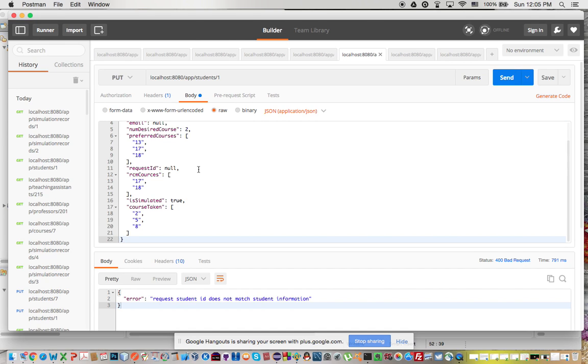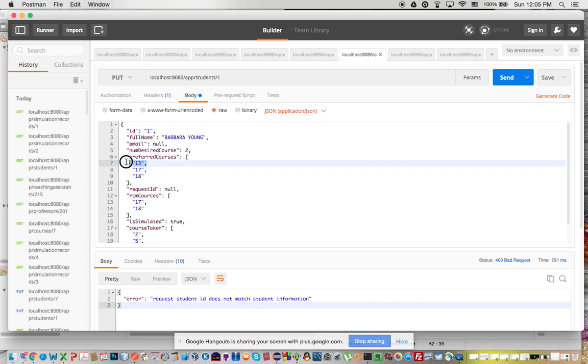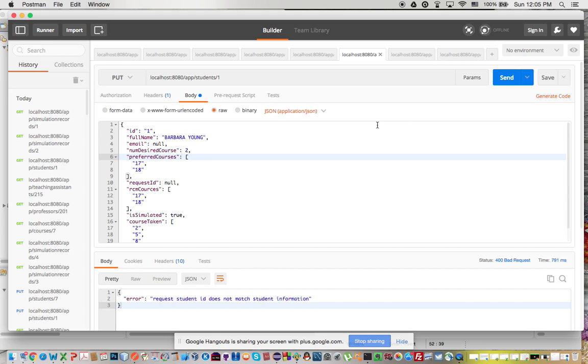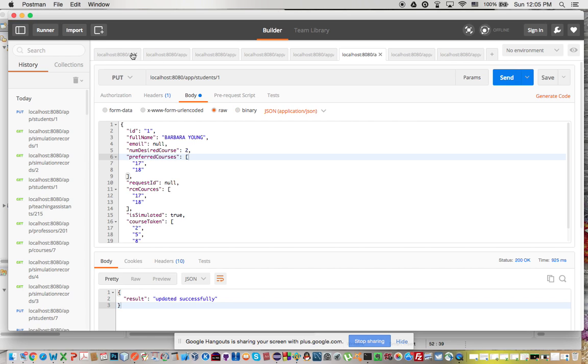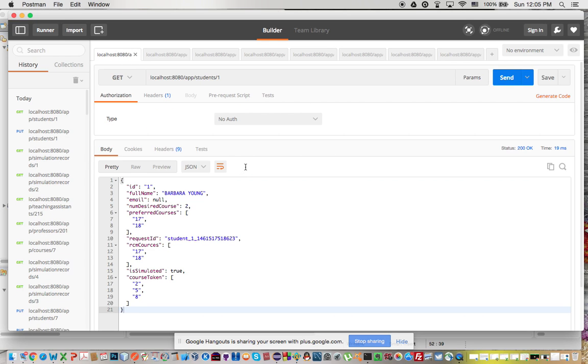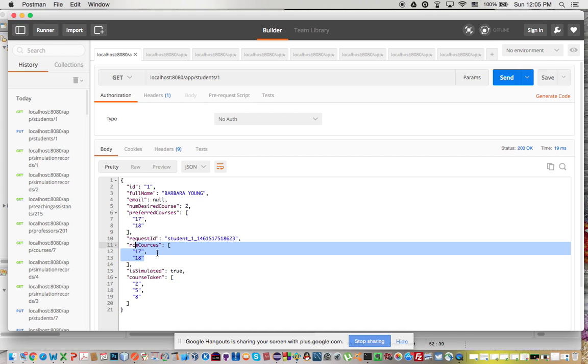I'm gonna want to change student one, and if I change the preference, the courses, and then send the request, it says updated, and then when I go back to the student, you will see the recommended courses will change accordingly.